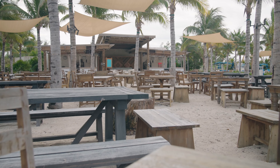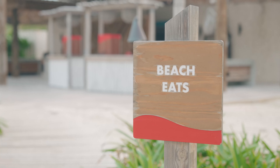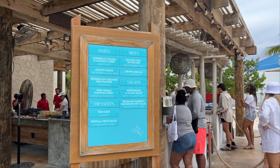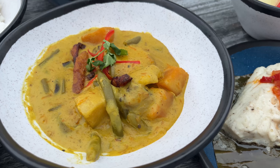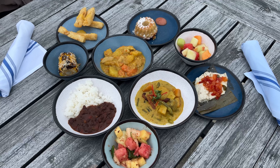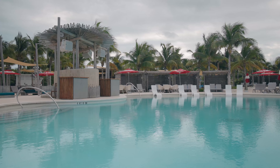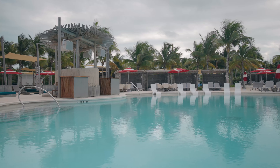The Beach Club offers a variety of food and beverage options including a complimentary buffet lunch and several bars throughout. The lunch menu is Caribbean inspired, which I enjoyed — definitely try the corn and the curry. That said, if you're hoping for some basic picnic fare like burgers or hot dogs, you will not find it here. There's also entertainment with live DJs and musical performances throughout the day to create different vibes from chill to energetic.